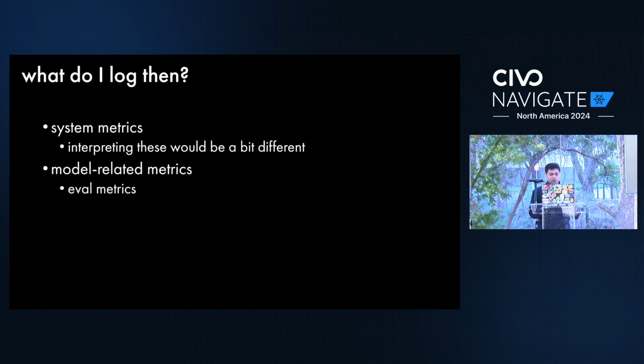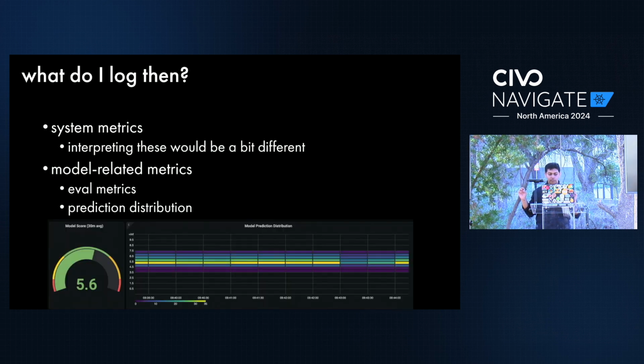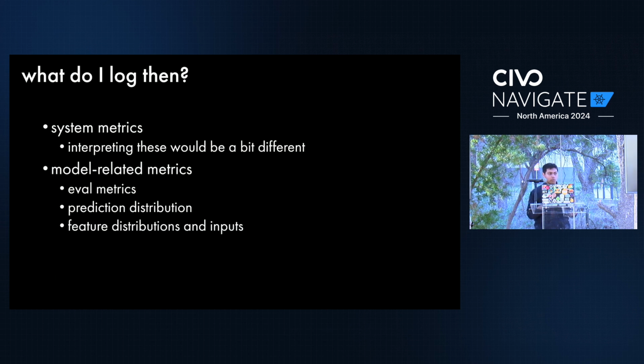And then you also want to log the model related metrics. So first you could most certainly log eval metrics. And then what you should probably do is also log the prediction distributions. So these were the three things we had been talking about earlier when we were talking about distribution shifts. And I didn't really show how you formally calculate it. I have some code on GitHub that has how you do that, so go take a look at that. I won't bore you with the specific details of it, but especially for model-related metrics, you would want to focus most of your attention towards eval metrics whenever you can get them, and finding out these prediction distributions. So you can interpret these prediction distributions like we were talking about them, and these would be good indicators of whether your model is performing well.